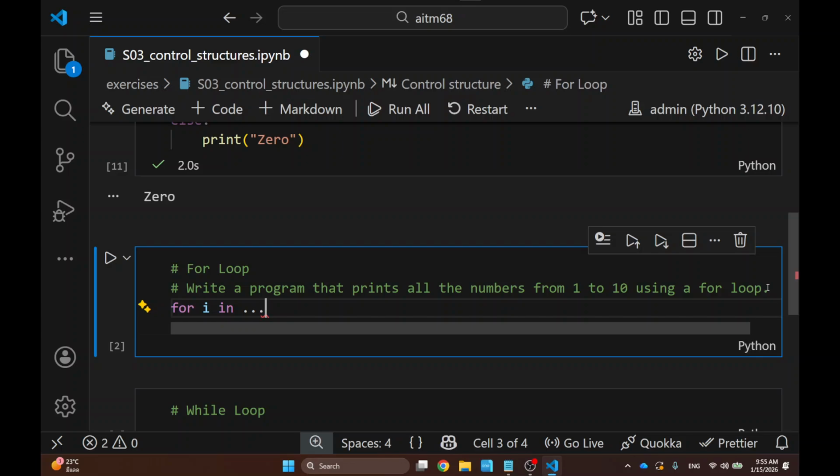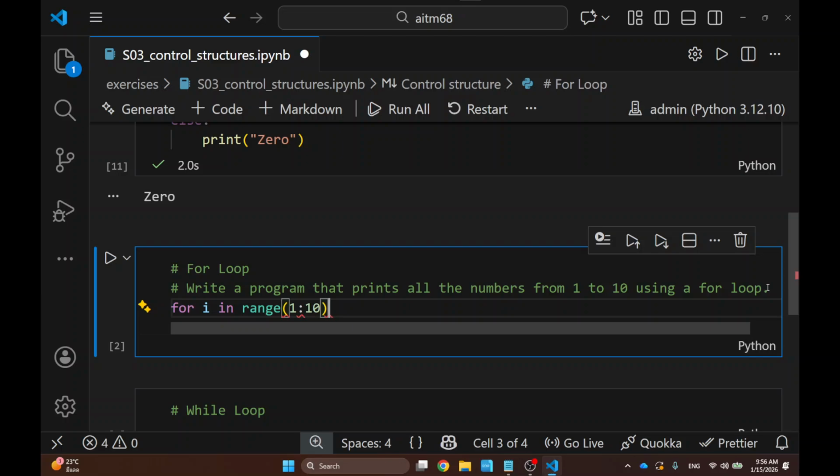An iterable is an object that can spit out things in sequence. That's the whole concept. If you have something that can spit out things in sequence, you can use it to loop over whatever it spits out. The most common thing that people use is called range. This range is actually not a function, it's a class that produces the iterable, and you can specify what sequence you want it to produce. For example, I want it to go from 0 to 10. Actually, I want 1 to 10.